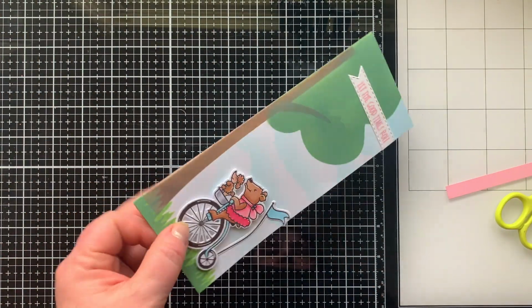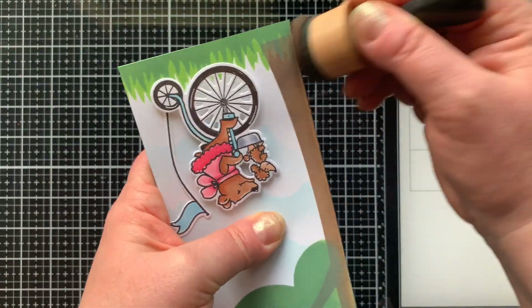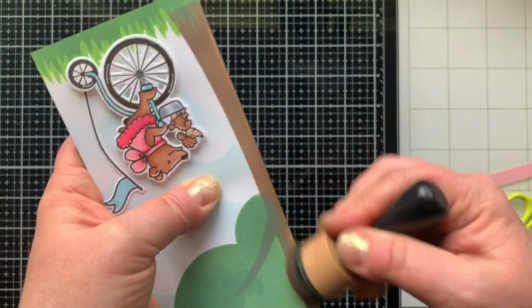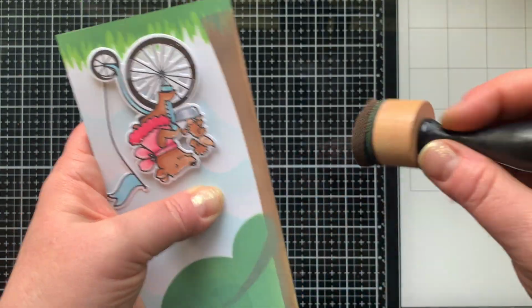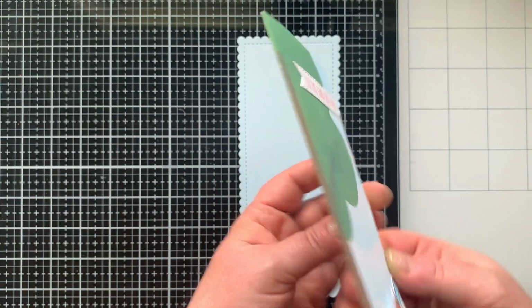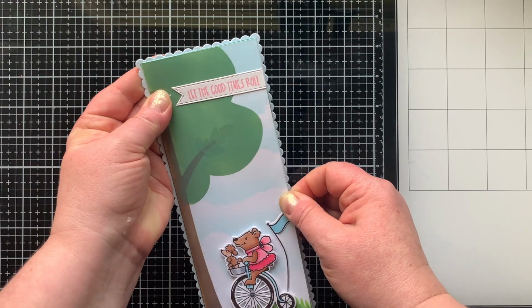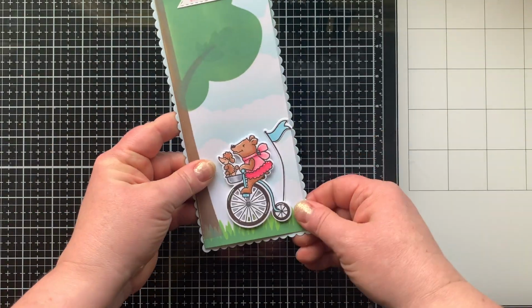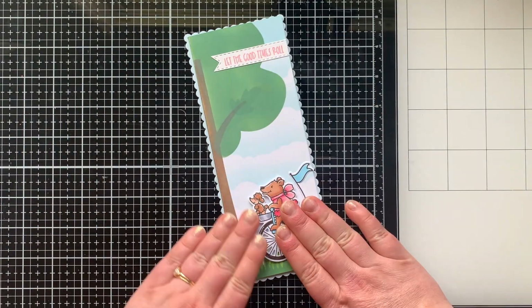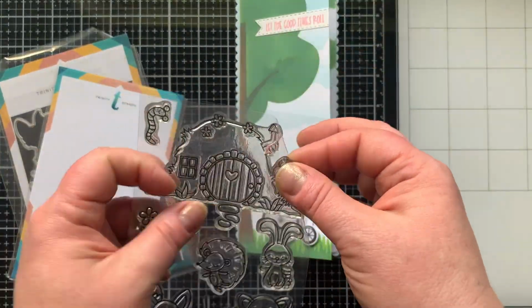That is from the Circus Bear stamp set with that bear on the bike. It's a really cute set that has just this bear on the bike and a couple sentiments. So it's a really cost-effective stamp set. Next, I am adding my trifold panel onto this scalloped piece that is from the Slimline series Scalloped die set, and that creates a great base for my card.